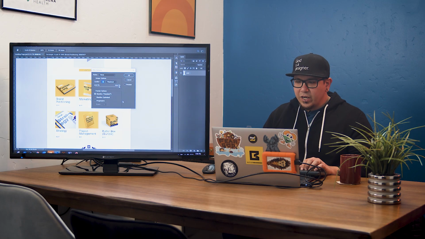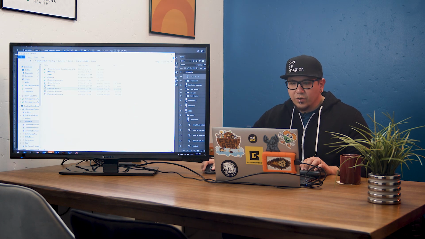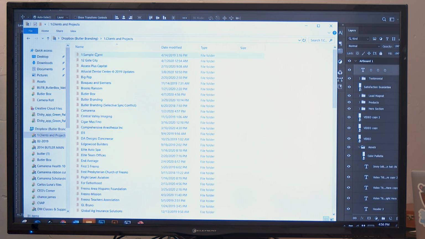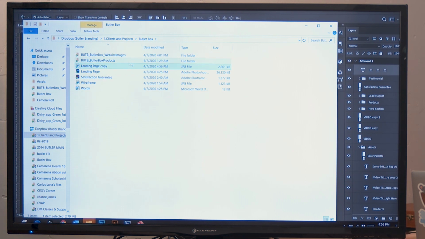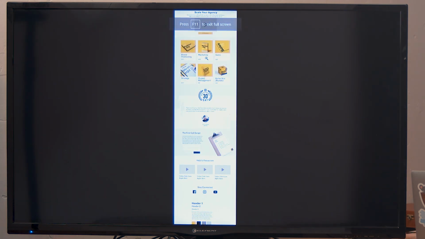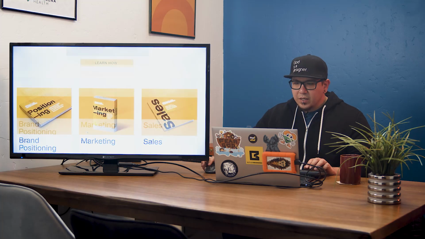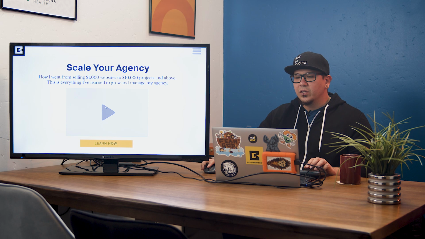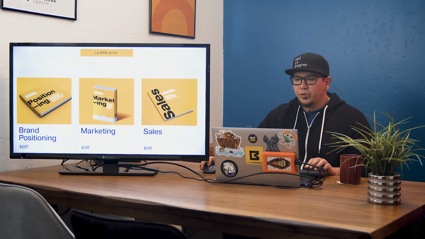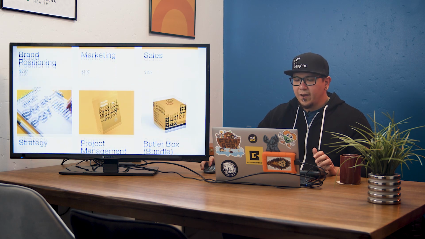If you want to take a preview of what this looks like, you can always save this as a JPEG. And when you actually save this as a flattened image, one of the cool parts about this is you can go over here to where you saved it and you can actually throw it into a browser, right? And if you turn this into full screen and then you zoom into 100%, it shows you pretty much how it's gonna look as an actual page, and you could kind of scroll through it. It doesn't give you obviously the animations and stuff like that, but you can see what your page is gonna look like as you're scrolling through it.